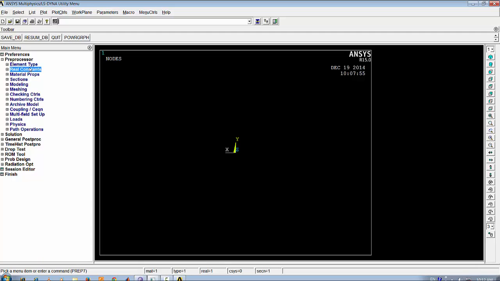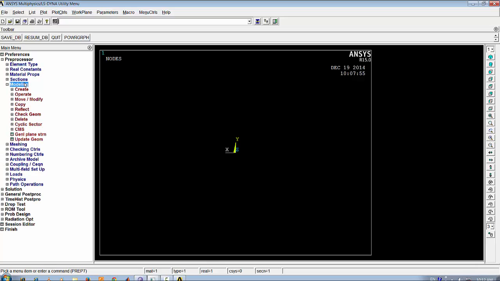Now we go to the modeling tab. For modeling a spring, you can arbitrarily create a line and mesh it with the spring element. There is no relevance to the length of the line, since it is just a 2-noded element having one stiffness value, 1000. So the length is immaterial, but the only thing we have to make sure is that we mesh with a single element. We are using just a single spring, so that must be kept in mind.